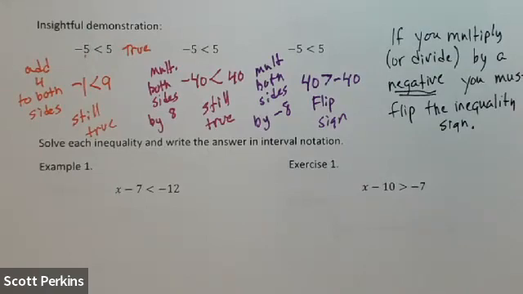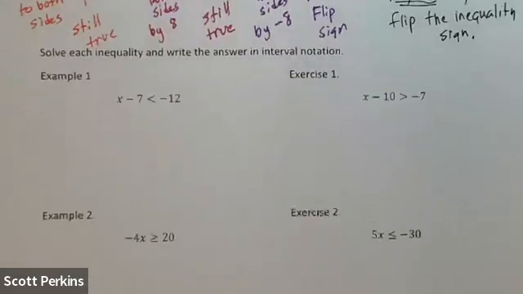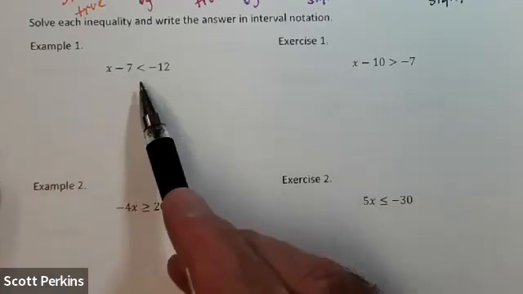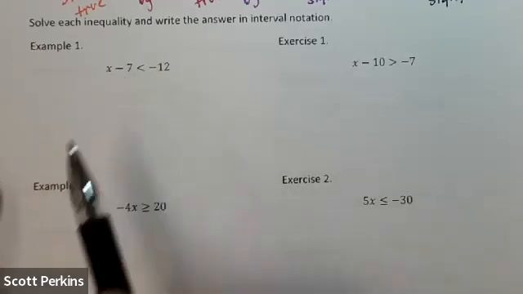So just to review before we get going, if I add or subtract, do I have to flip the sign? No. If I multiply or divide by a positive, do I have to flip the sign? No. If I multiply or divide by a negative, do I have to flip the sign? Yes, that's the only time. Okay, great. We're ready. So let's do example 1. I'm going to work these examples sort of quick because most of the steps are the same. If you miss something, don't be shy, okay? I'm not here for me, I'm here for you, okay? So just let me know. So example 1, x minus 7 is less than -12. What am I going to do to both sides of this to solve it?